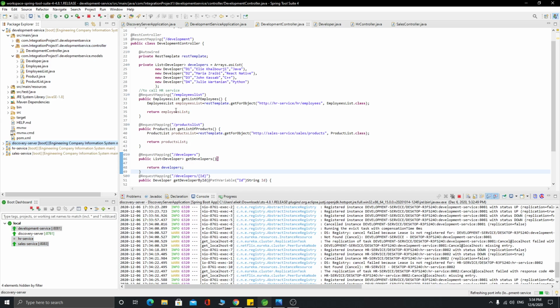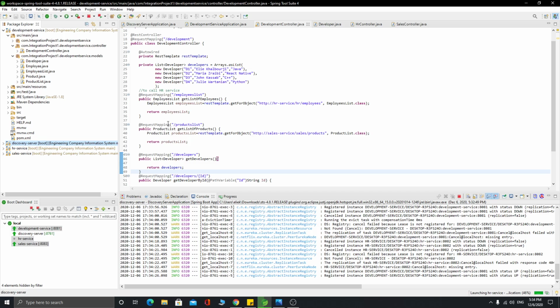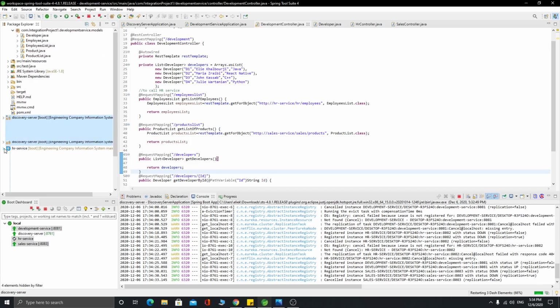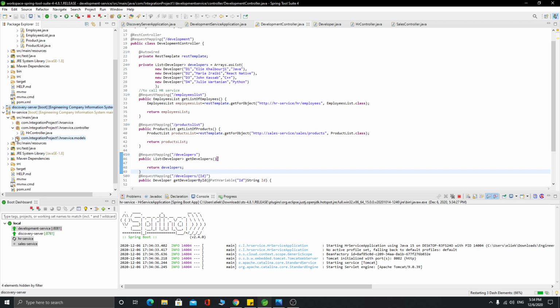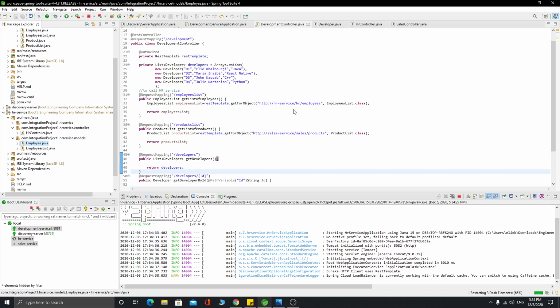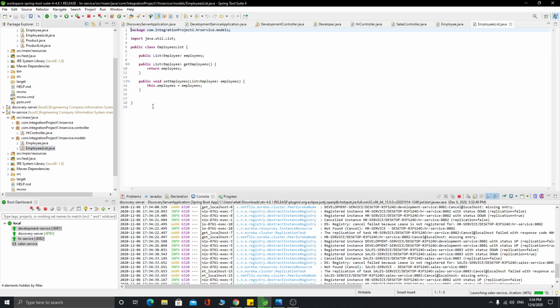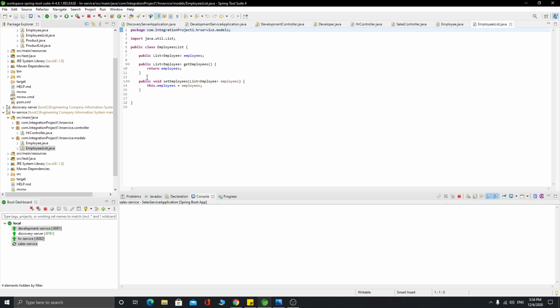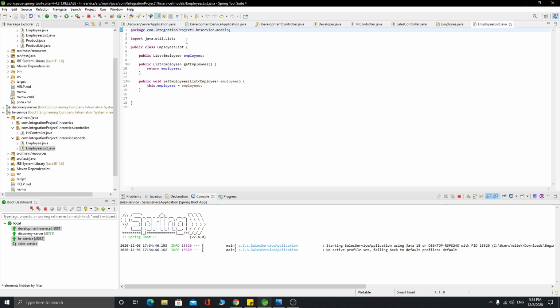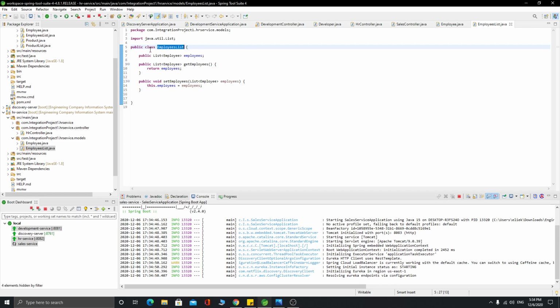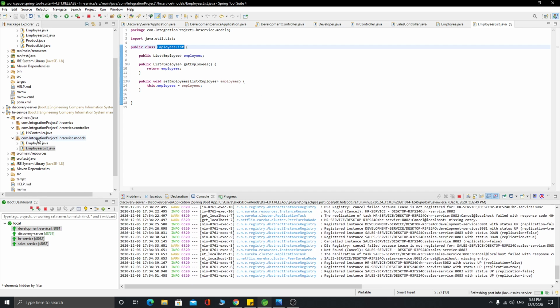Now, to be able to fetch those data, we have copy and pasted, as I mentioned in the report, the 2 classes in the HR service and in the sales service. We have employee.java that creates an employee, and employees list that creates a list of employees, but employees list is an object. So it's an object that is a list of employees.